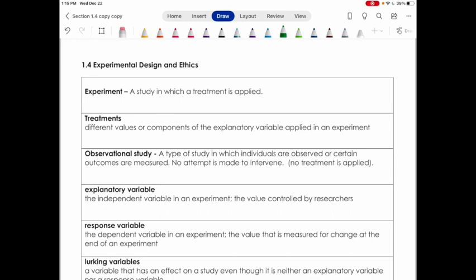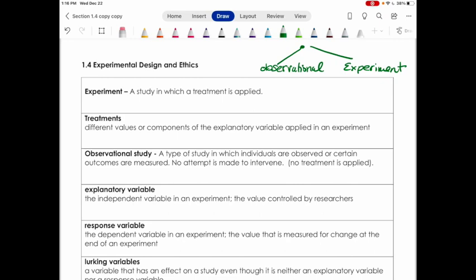And so typically studies can be broken down into two options. So I'm going to put that here. You can break it down into an observational study or an experiment. When we're talking about an experiment, the purpose of an experiment is to investigate the relationship between two quantities, and we will be applying some kind of treatment.